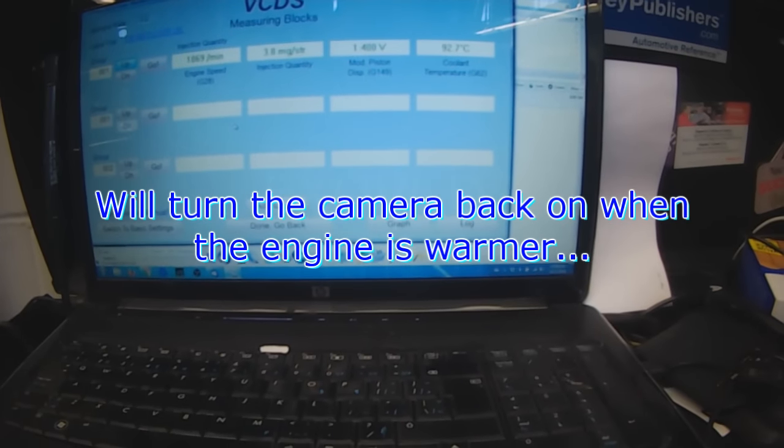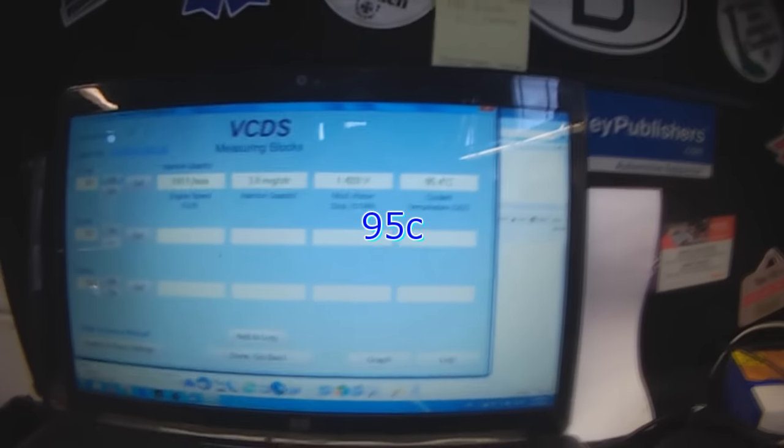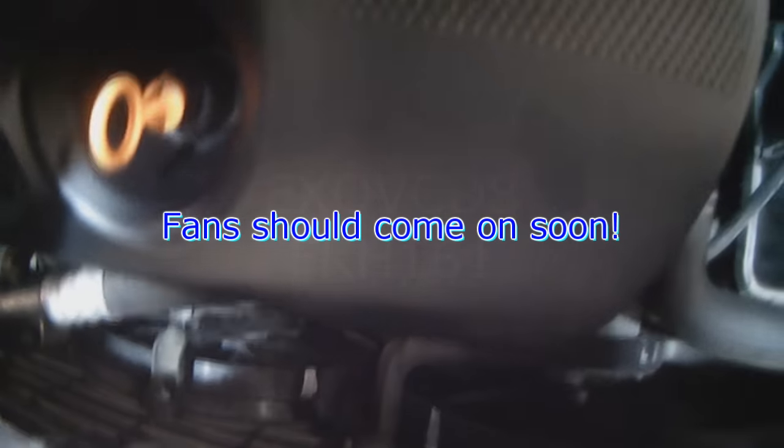I'll turn the camera back on when I get closer to fan operation. The coolant temperature according to the computer is at 95. The lower radiator hose is hot now, same temperature as the upper, so those two radiator fans should come on at any second now.